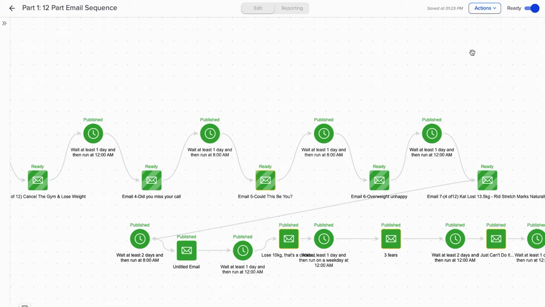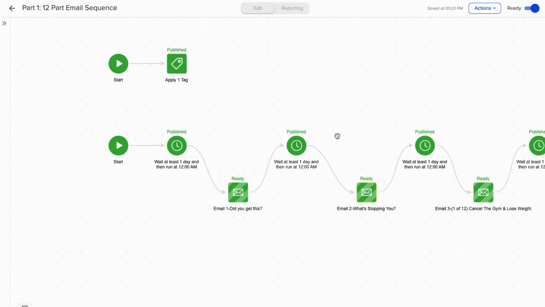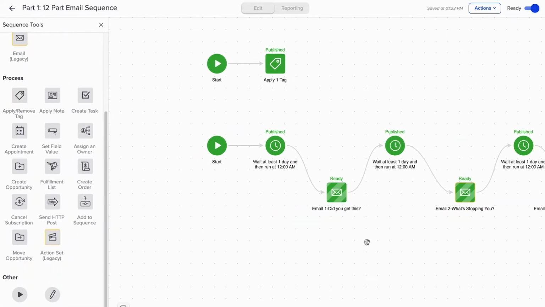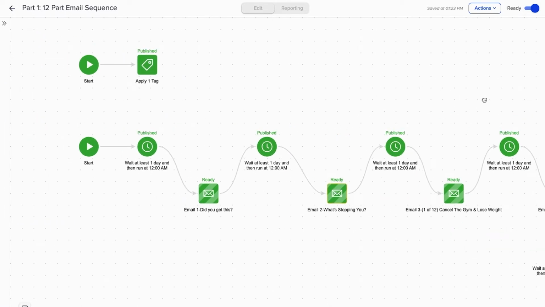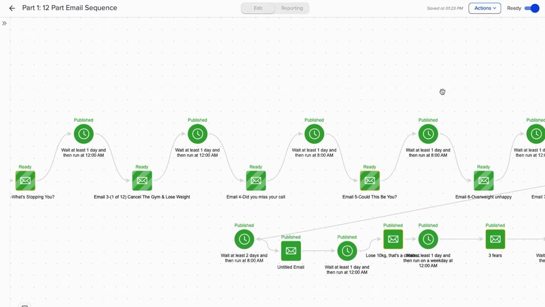Okay, so we are doing this format because whenever you are in your campaign, sometimes you just want to understand what that email is about. So any label or indicator that email is all about is going to help. You could even drag a note in here and put more details if you think that's necessary. Because sometimes you just want to scan and see if the order is correct, or maybe you wanna swap some offer and change something. Having this labeled properly is really going to help, and having them spaced out properly is also going to help.